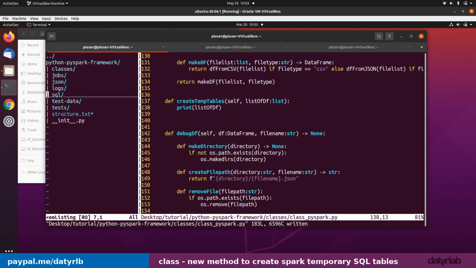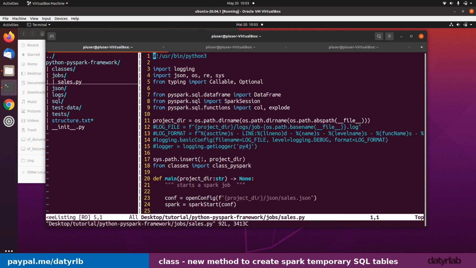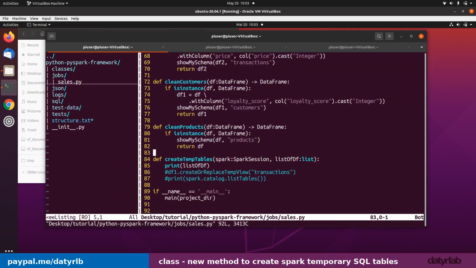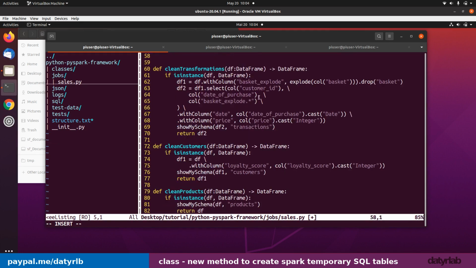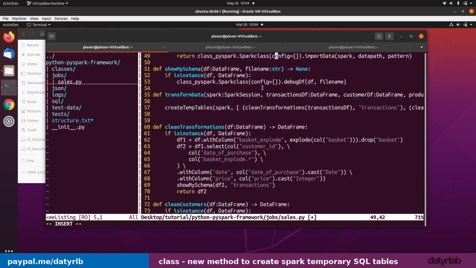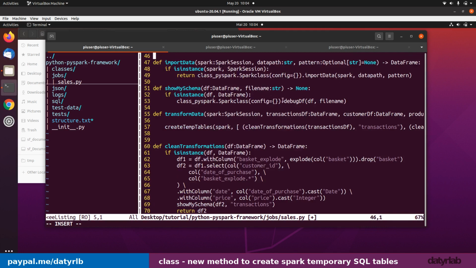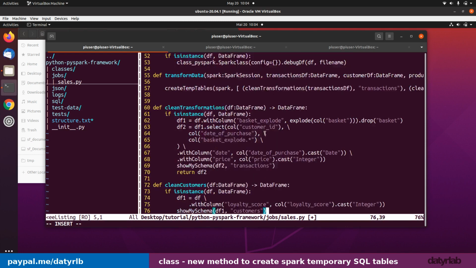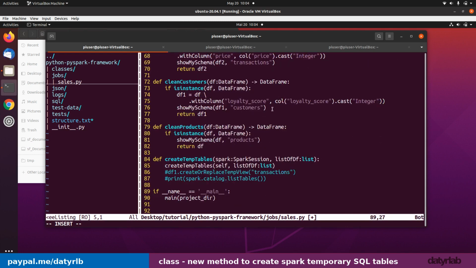And we'll just go over to jobs, and instead of printing that out here, we are now going to just pass that through to our class. And just for ease, I'll get this one over here. So I'll grab that portion where I'm sending data to a class previously, and I'll just copy that there.